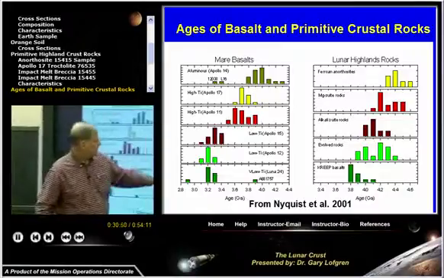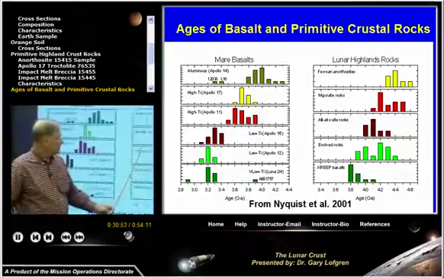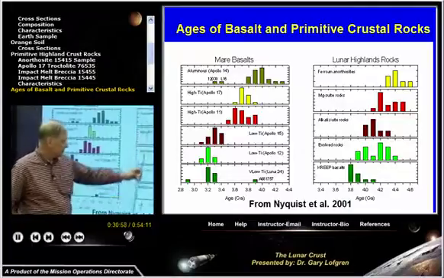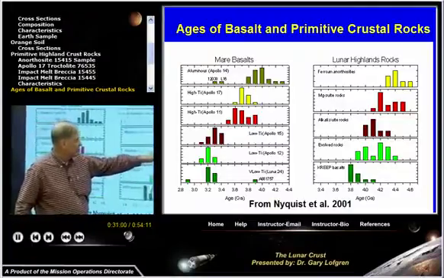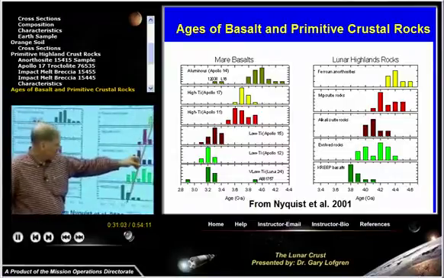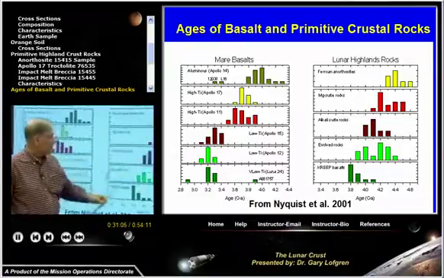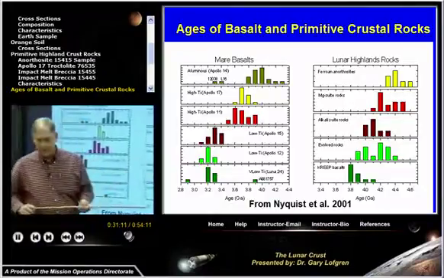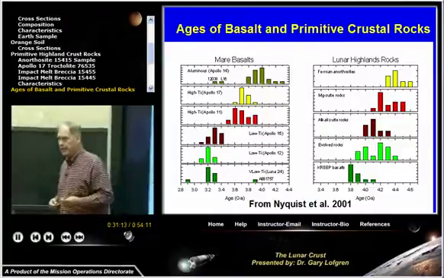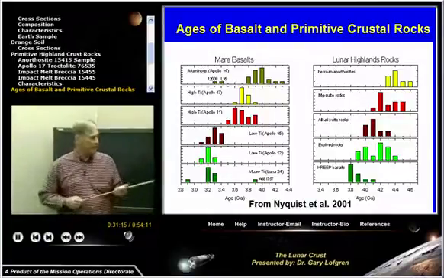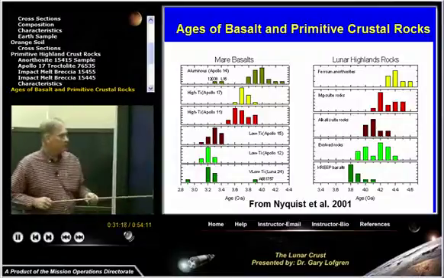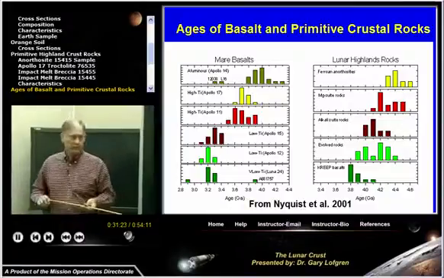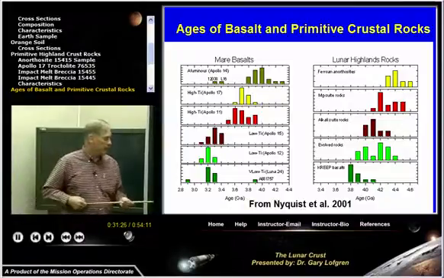And this is the variety of suites of rocks from the original crust. These are just some fancy names again that geologists give to indicate some of the compositional variations. But you can see these rocks tend to be all in essence greater than 4 billion years, going back to the original formation age of the moon. And there appears to be some compositional effect on the age, but these are highly damaged rocks, so it's hard to be totally confident in that, but there's a body of data building up that suggests that. This is the kind of data where we need much more information from rocks that haven't been so battered by impact. That would really be nice.